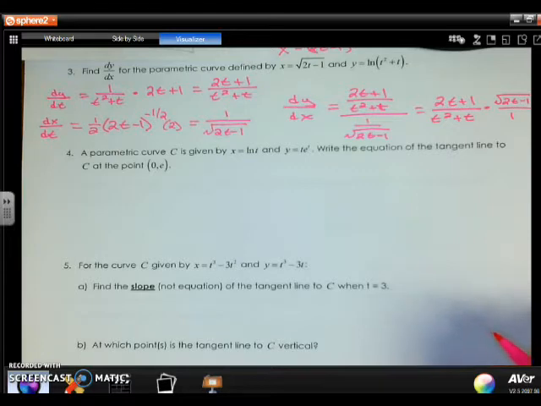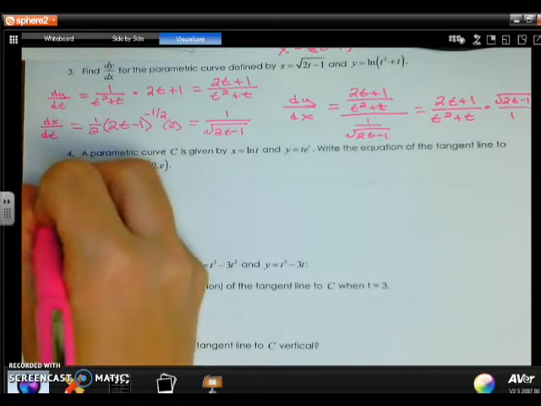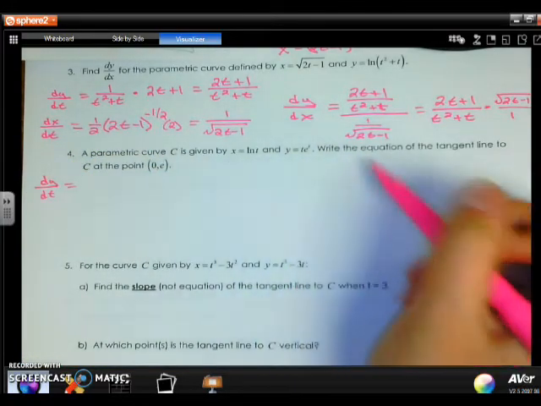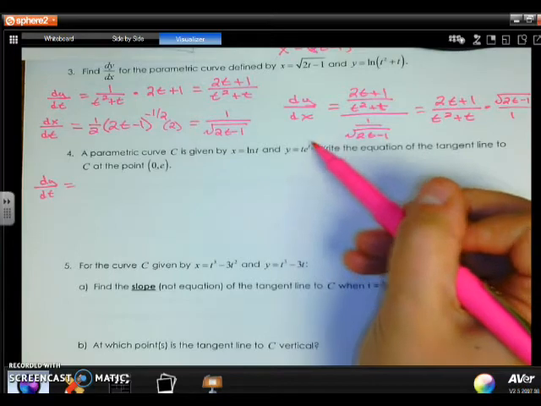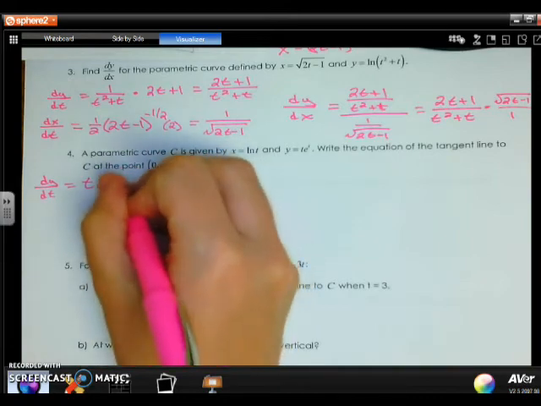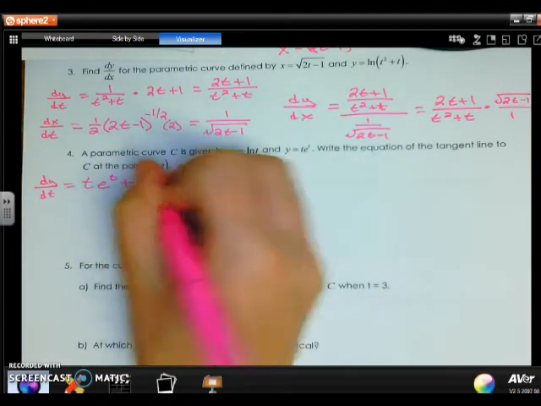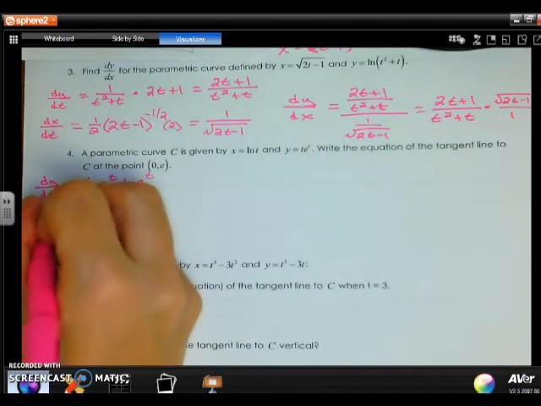So first we are going to figure out the derivative. Well, the derivative here is going to be dy/dx, so we first need to figure out dx/dt and dy/dt. That way we can figure that out. Okay, so first we'll figure out dy/dt. So in this case, dy/dt, here's my y, that is going to be a product rule. So you're going to have first times derivative of the second. Well, the derivative of that is just e to the t. So you're going to have t, e to the t, plus second is e to the t, times the derivative of the first. Well, the derivative of t is just 1, so that's that. Next, I need to figure out what dx/dt is.